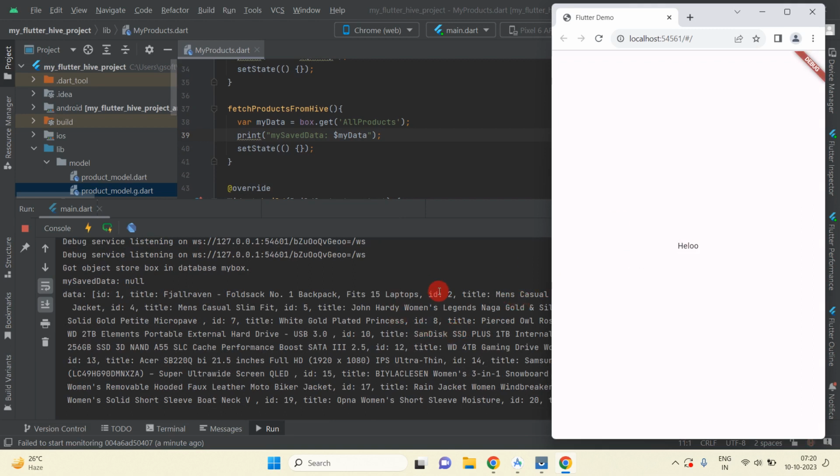Actually I have some issues with my USB, so I have run on Chrome.